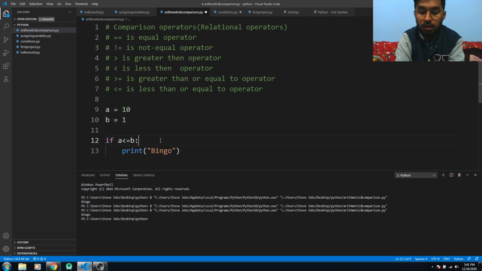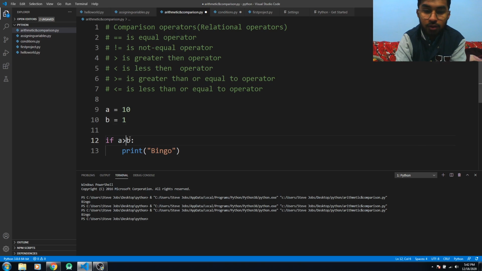If we go with the greater than or equal to operator, what does it mean? If a is greater than or equal to b, then print out the bingo. To make the condition true, a must be greater than or equal to b, but must not be less than b. So this is our greater than or equal to condition.